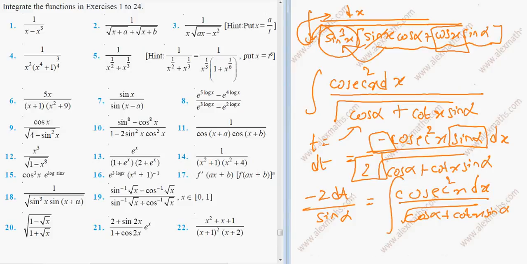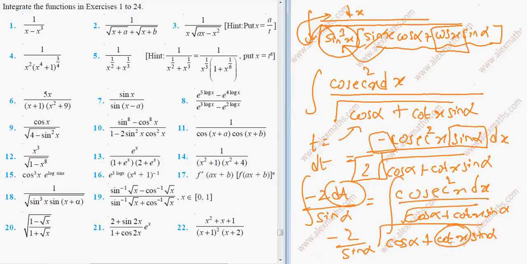So when I want to integrate this, I can integrate this, isn't it? So this is a constant which can be taken out. Integration of dt is only t. So I have to replace the t. The t is nothing but cos alpha plus cot x sin alpha. If you further simplify this as sin by cos, then if you take LCM, we'll get back like this. That can be further written as sin of x plus alpha, then plus c.